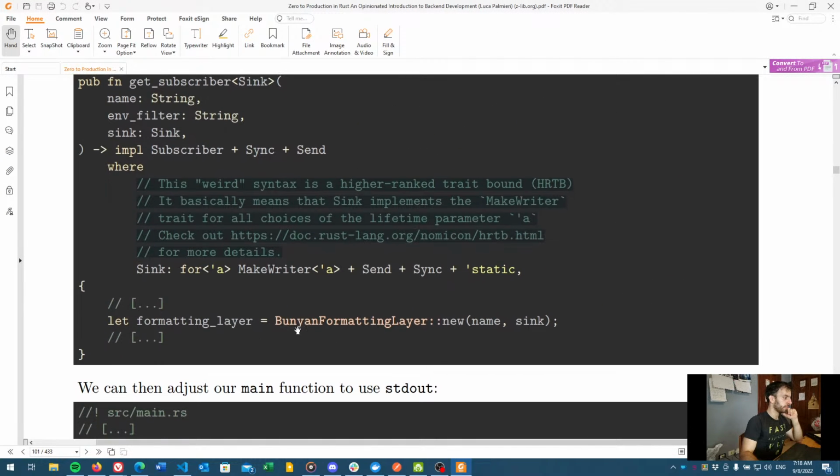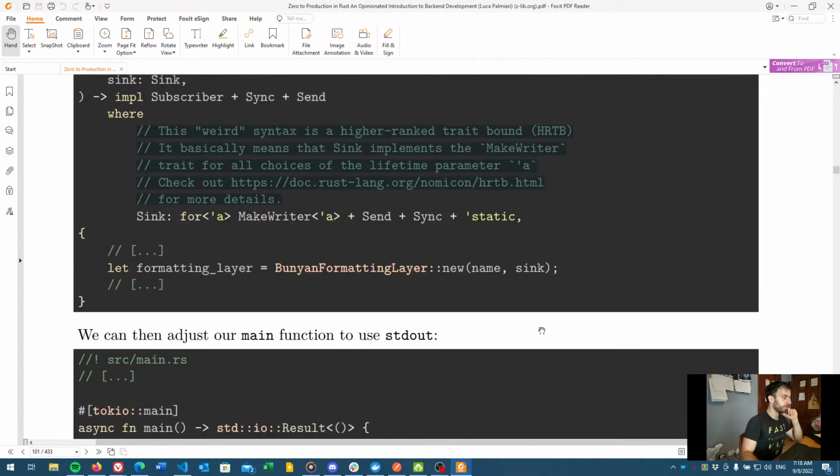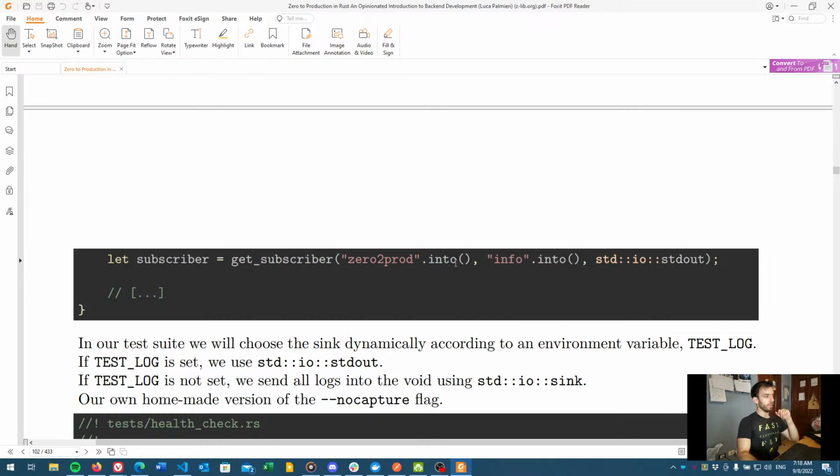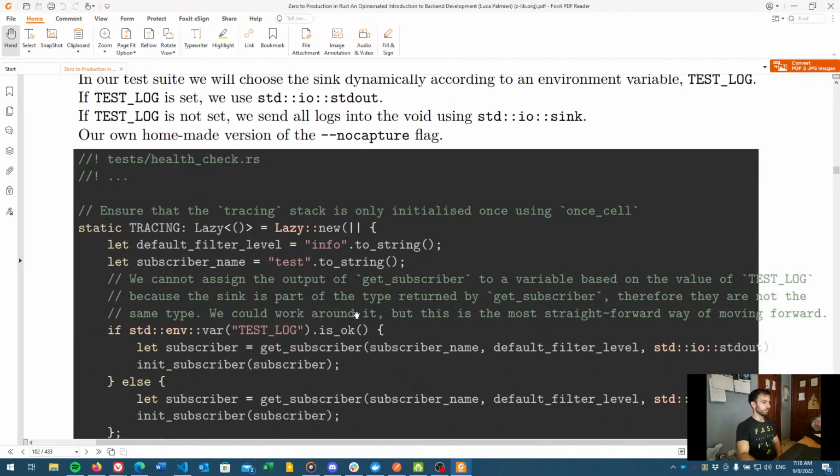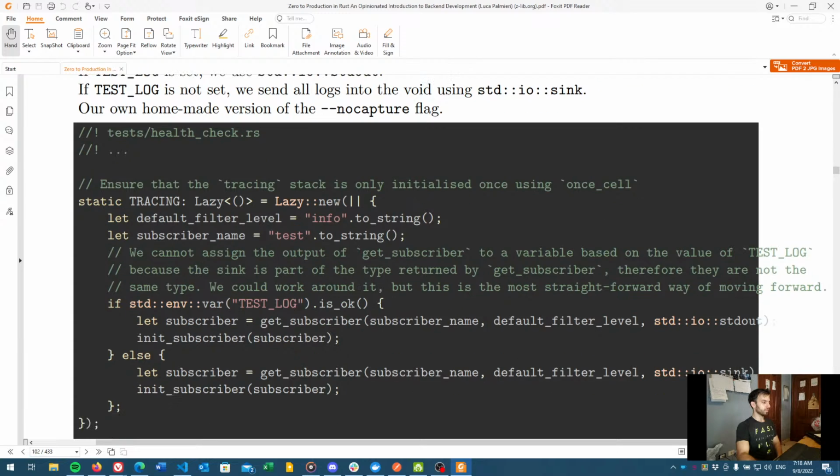Literally left formatting layer, boolean formatting layer, new name and sync. Then standard IO, standard out. In our test suite, we will choose to sync dynamically according to an environment variable, test log. stdio sync. IO standard out. Jesus.